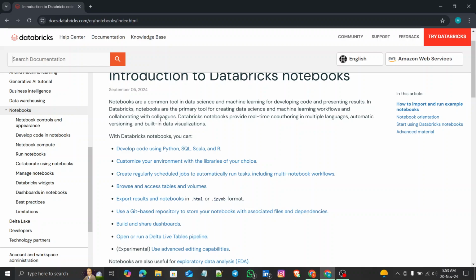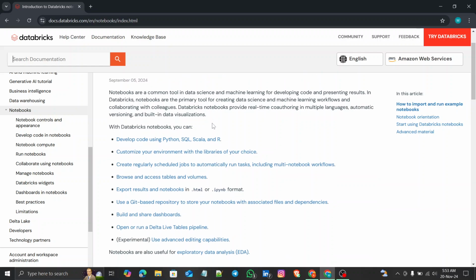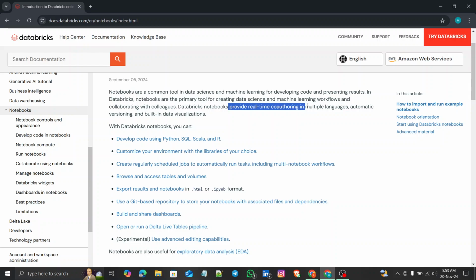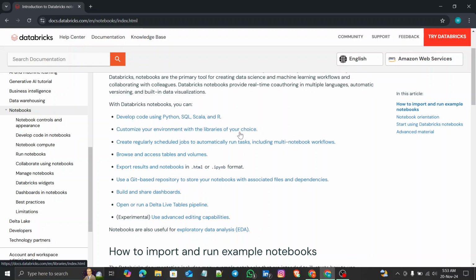In Databricks notebooks, we can build the cleaning and transformation of data, especially in the notebooks. Databricks notebooks also provide real-time co-authoring in multiple languages, automatic versioning, and built-in data visualization as well. So, here are a few lists which we already discussed.